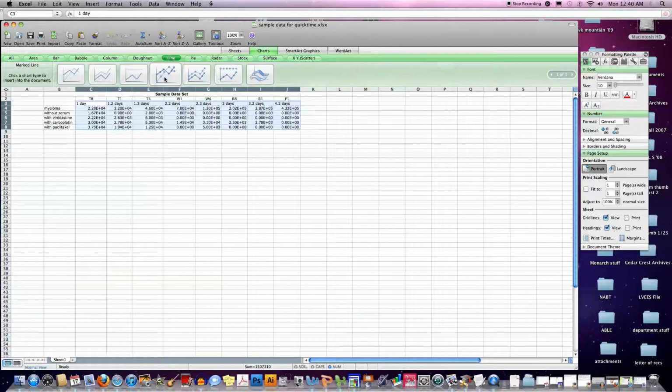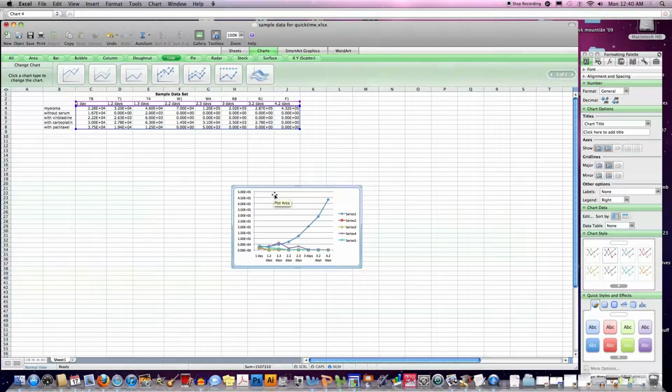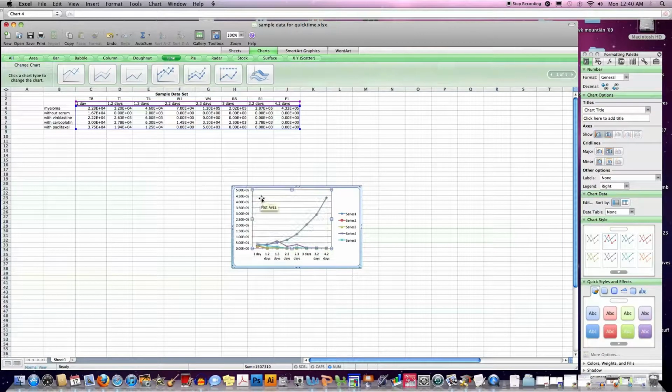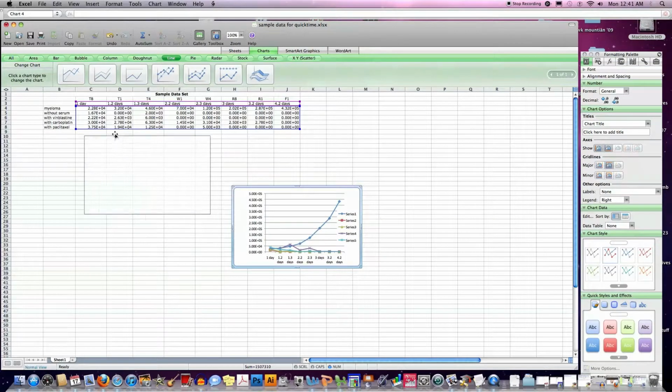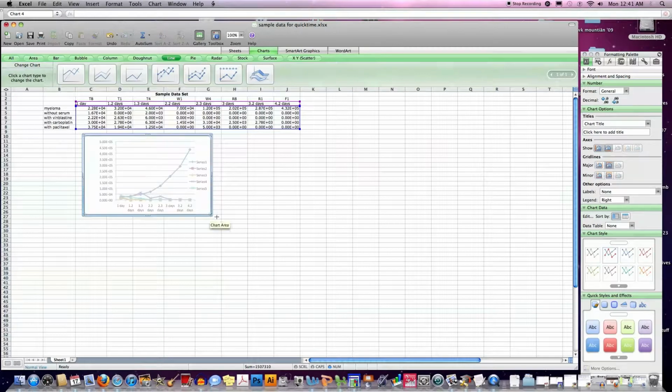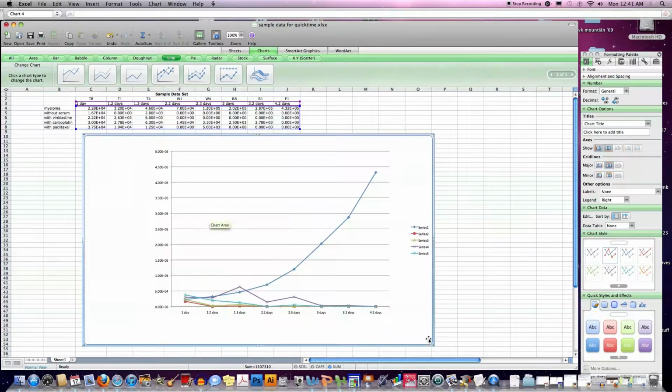Specifically though, we want this one, which is called, oops, you can't see it as soon as I scroll over, but notice that that changes over there, and that is a marked line. You must use a marked line. You will have points deducted from your final data analysis if you do not use a marked line. So click on marked line, and voila, we get this chart. So let me just, oops, didn't mean to do that. Let me move this chart and make it a little bit bigger so we can see what we're doing a little bit better.